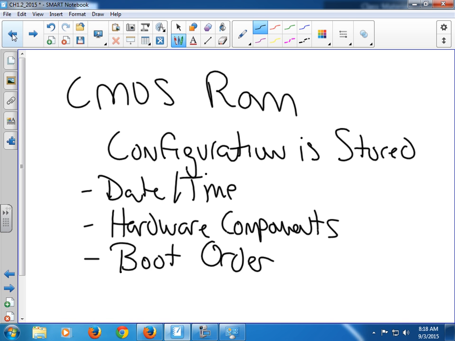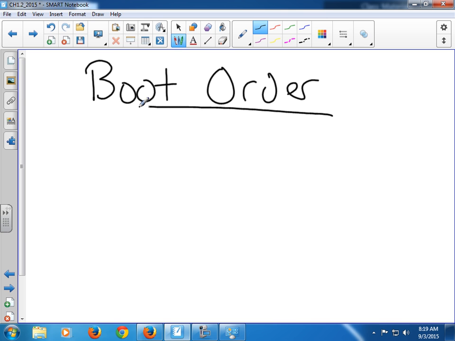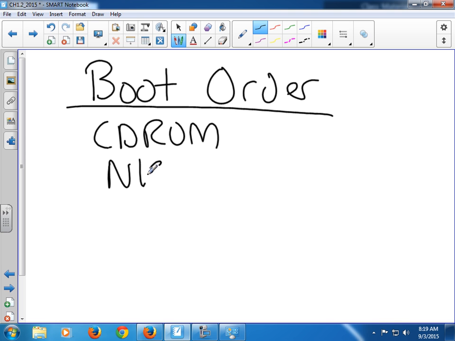Do I want to use this CD-ROM? I can turn it off, I can turn it on. And I can change the boot order, or where does it go from here? And that's what the boot order really is. And in general, here at Trail, our boot order looks something like this. It goes CD-ROM, NIC, hard drive. And what that means is that when I boot something here at Trail, the first thing it's going to do is say, is there something in that CD, and do you want me to use it? So I'm going to turn off this PC, since we know this one works.